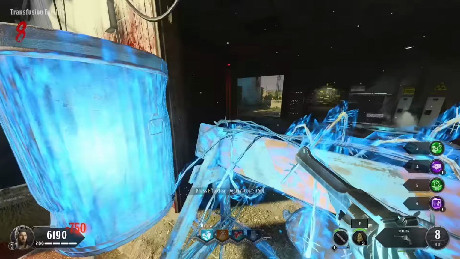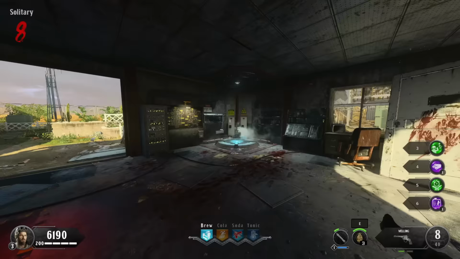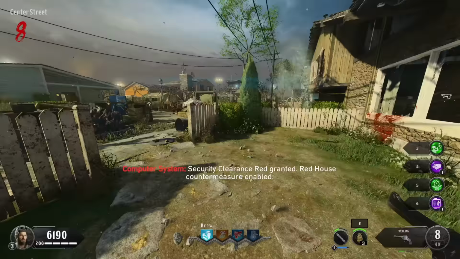I am going to quickly go and run and grab a shield as well, because it's just down here. Oh, wait, no, we didn't build the shield there. It's at the greenhouse. I'm stupid. Bro, I keep forgetting. Have I got dementia? Like, I'm forgetting so much stuff. I'm going to be forgetting my own name soon. Right, it was 8 and then 15, yeah? Right, there we go. Security clearance red granted.